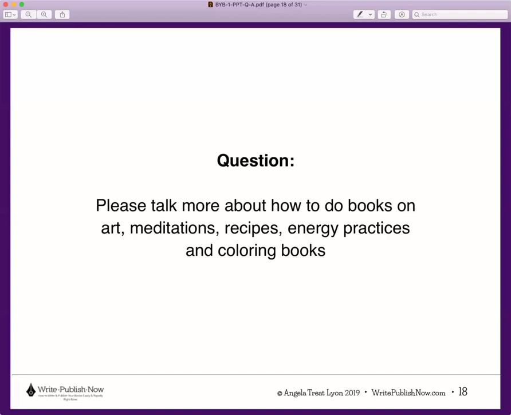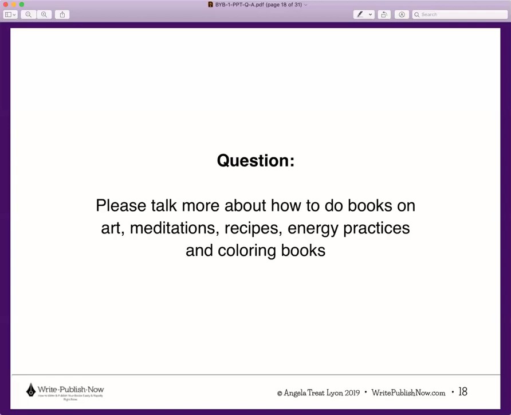A recipe book. Recipe books are fantastic to produce, but once again, if you're going to be doing it in color, watch out. Okay, you're going to want to create it either in 6x9 so that it's handy to have. I wouldn't make more than 100 pages so that when you lay it out flat, it won't flop all over the place. Or 8.5x11 so that people can lay it flat and not worry about it closing on them when they're cooking, and people can write in the margins and make notes, create places where they can create notes.